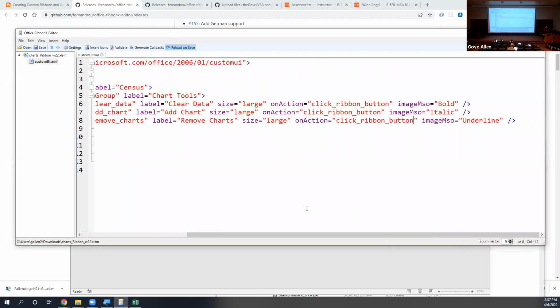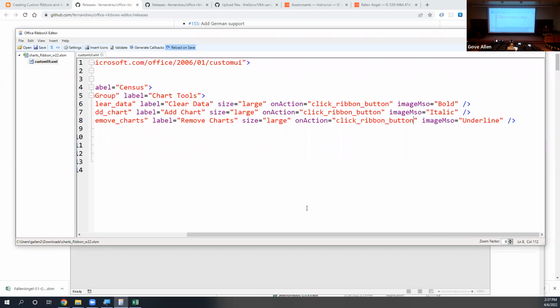All right. So now we got to track down what the identifiers are for the images that we want. Now, it turns out we can put our own images onto this. So that's one option. But let me show you how to find these built-in ones.